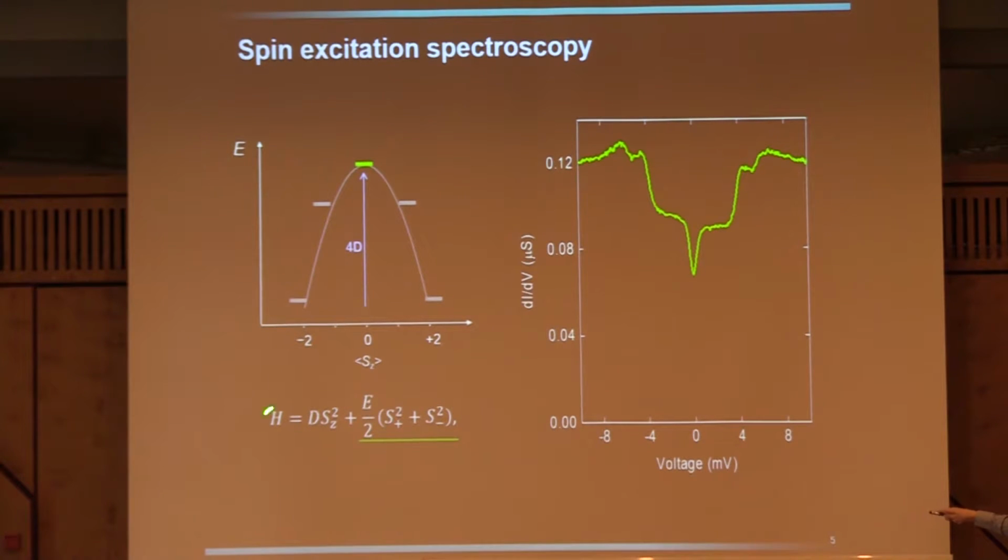So if we were to use a Hamiltonian that would just be like D Sz squared, so uniaxial anisotropy, easy axis magnet, for an iron atom, we would get these 5 states here as a function of Sz expectation value. This is just what you expect from an easy axis magnet, right? Like 2 states with maximum expectation value at low energy, and then a bunch of states in the barrier here.